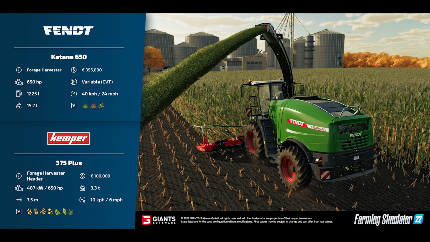$395,000. In this image, we see it paired with a Kemper 375 Plus header. The header typically shown here can only accept corn. I could see where it might take corn and sorghum in Farm Sim 22, but I'm not really sure why wheat, barley, oat, canola, soybean, and grass are also listed here. Usually headers that take those fill types are mower headers, not the style shown in this image. Well, moving on, the header itself comes in at a cool $100,000, a working width of 7.5 meters, weighs 3.3 tons, requires 650 horsepower, and has a top working speed of 6 miles per hour.